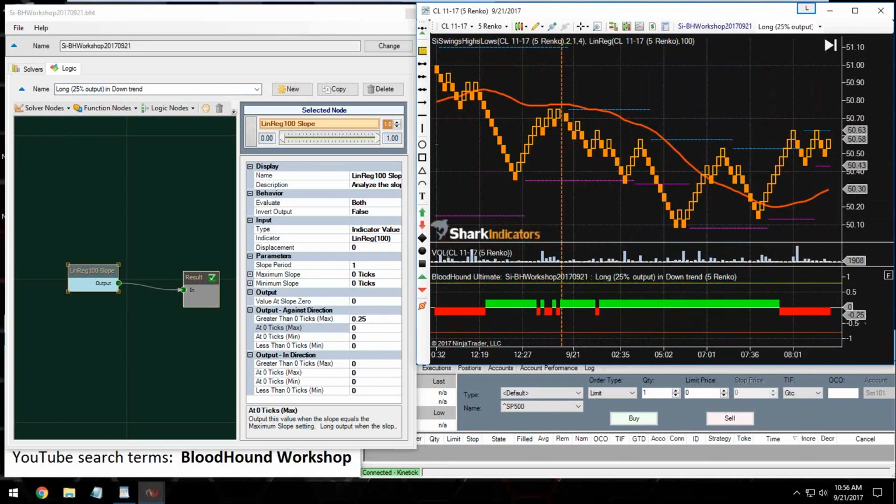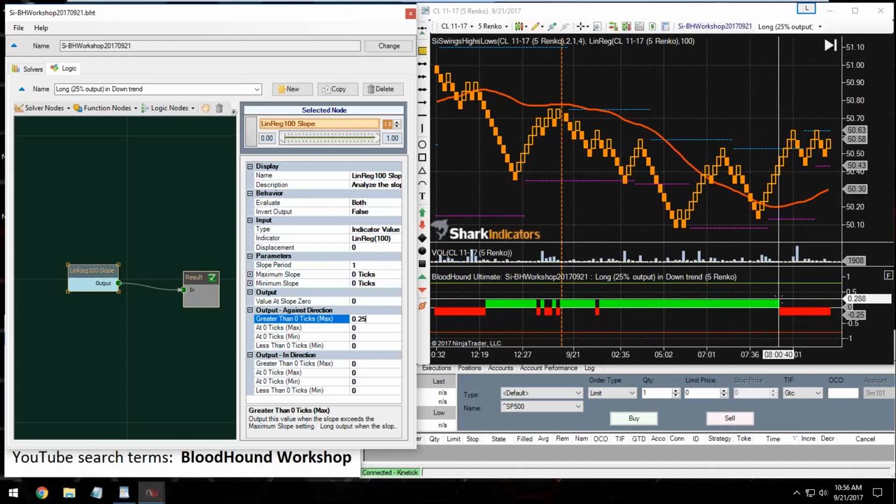We can actually see the flag, the price marker there. It says 0.25, so that's 25% right there. By changing the value for the output section, just by putting 0.25, we're getting a maximum of 25% output, as Peter wanted. That's all we had to do.